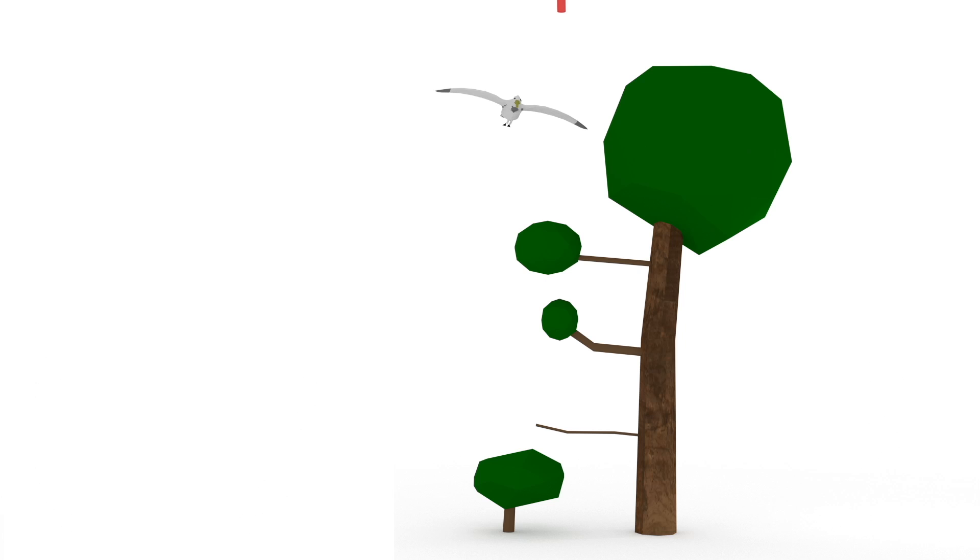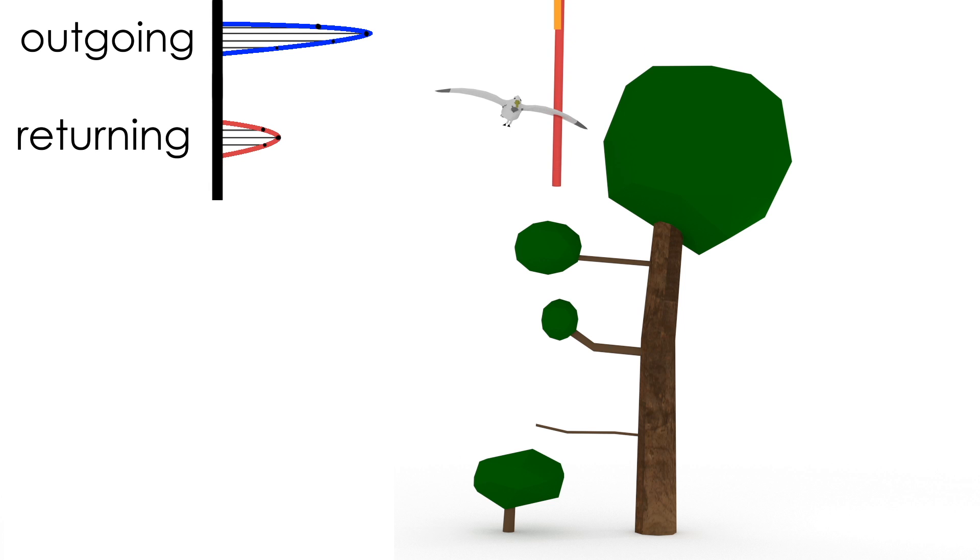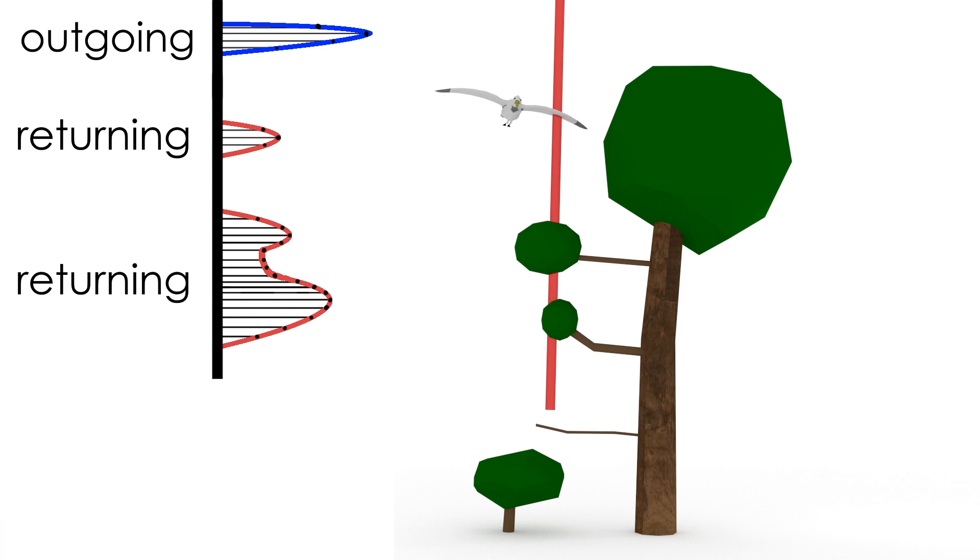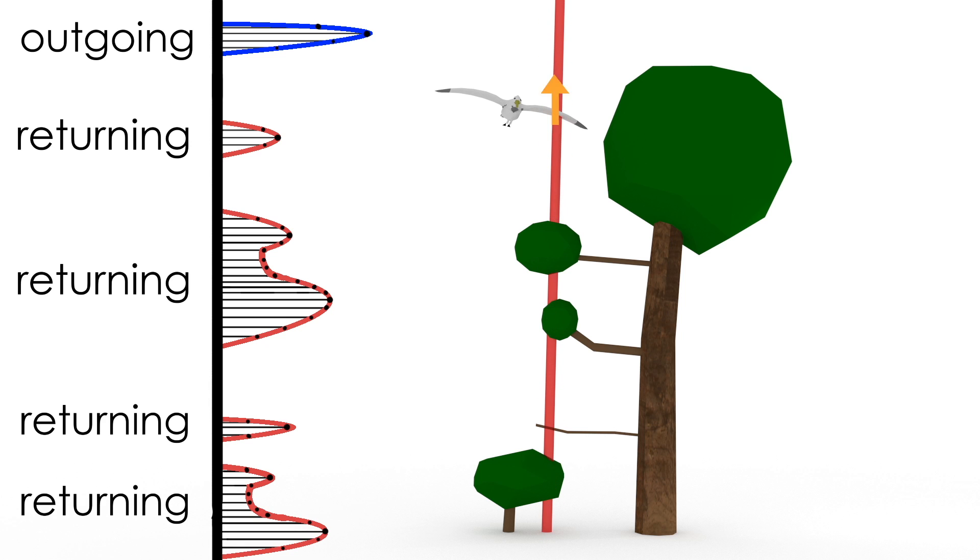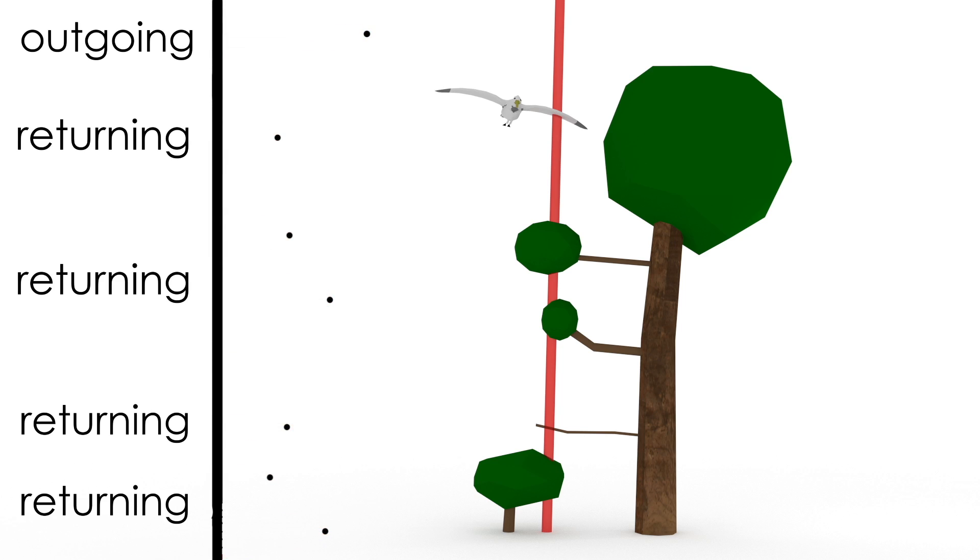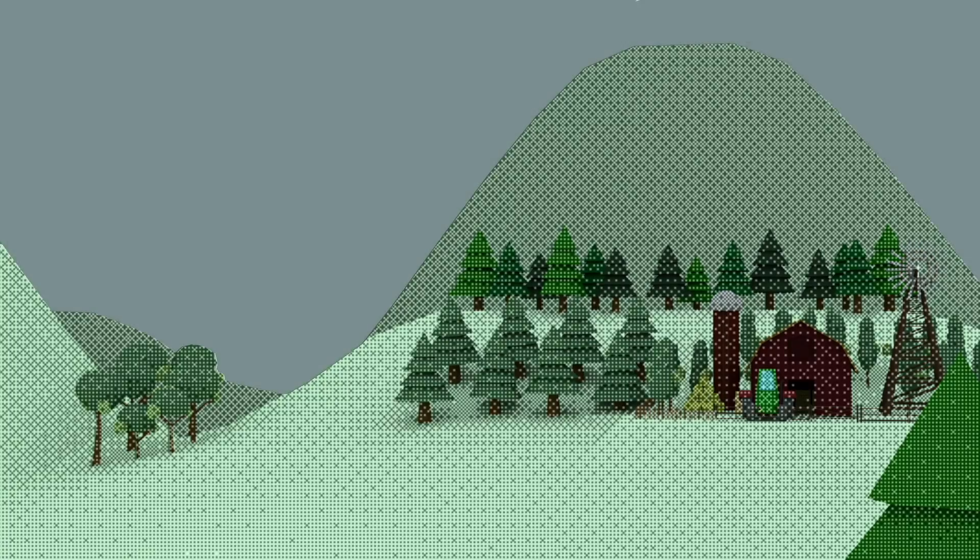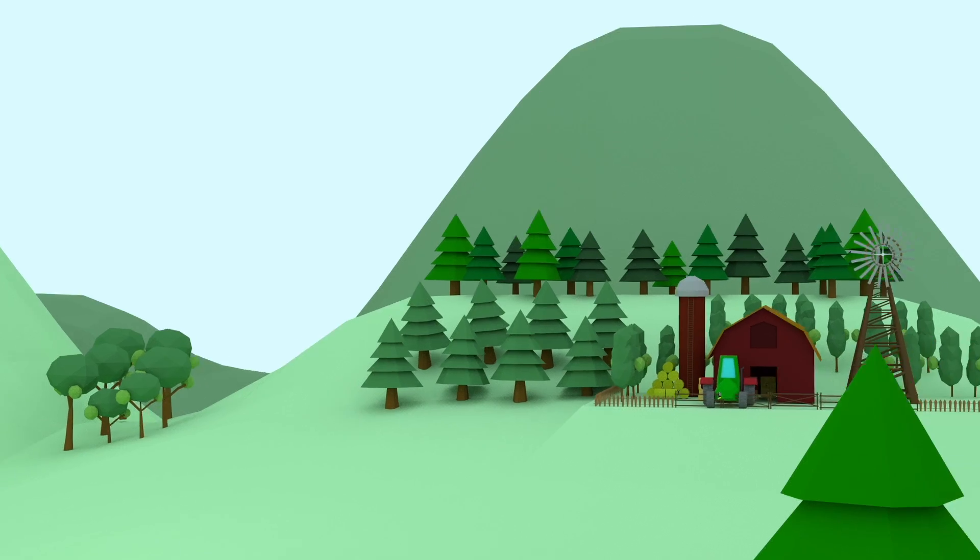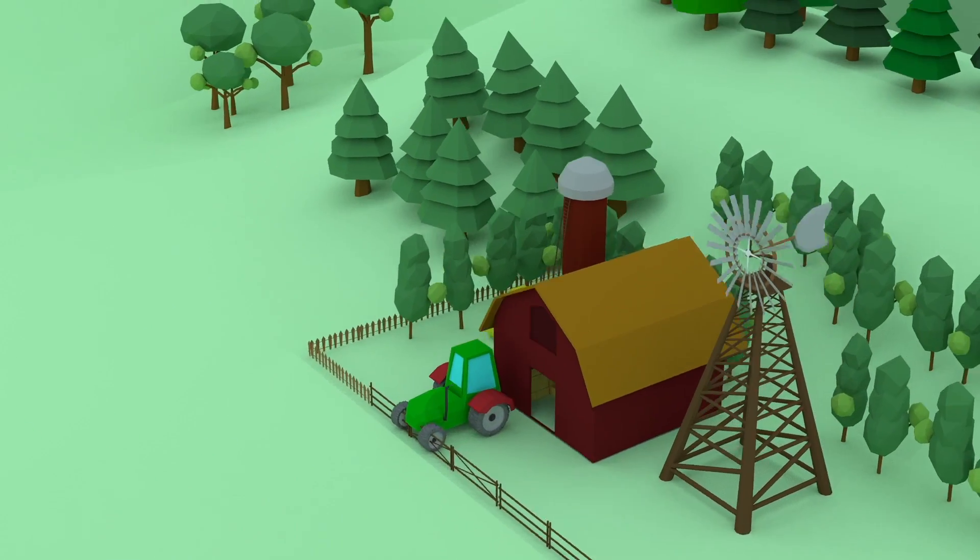A LiDAR collects the echoes or reflections back from the transmitted laser beam. It collects this data in what's called a waveform, which shows the profile of the reflectance through the vegetation. Sometimes, instead of recording the full waveform, the discrete points will be collected and these will form a point cloud. We can then process that point cloud and reconstruct the landscape that we're mapping.